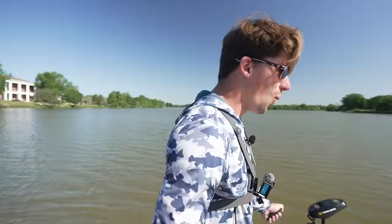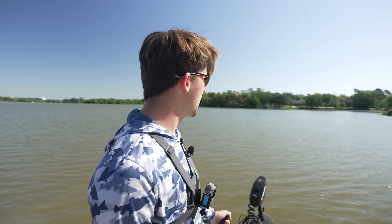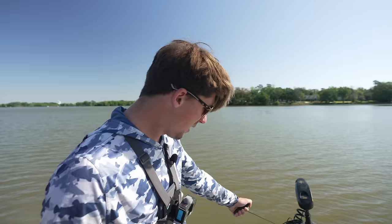Well, the good news is we're on the water. The bad news, there's not that much of it. I think I failed to mention this at the beginning of today's video, but we are smack dab in the middle of LSU's campus. Go Tigers. I noticed that everything we fished today, that is two ponds and a couple of creeks, there hasn't been that much life swimming around. And that's one of the reasons why we've dropped the boat in a lake that you can actually fish from a boat on campus.